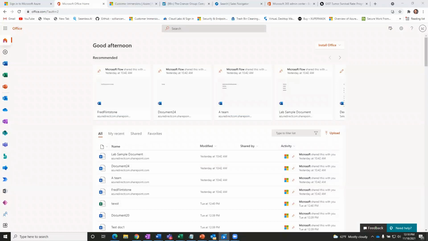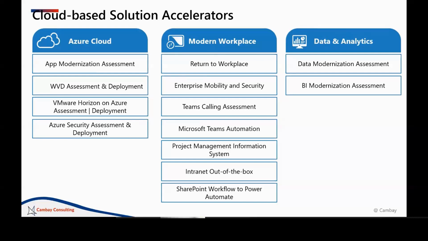It is Todd McWilliams, the Vice President of Administration Applications for St. Jude. He's been a very big partner with Cambay, helping us understand what St. Jude's initiatives are. Todd, do you want to talk a little bit about the project, the initiative, and what we did for you guys?